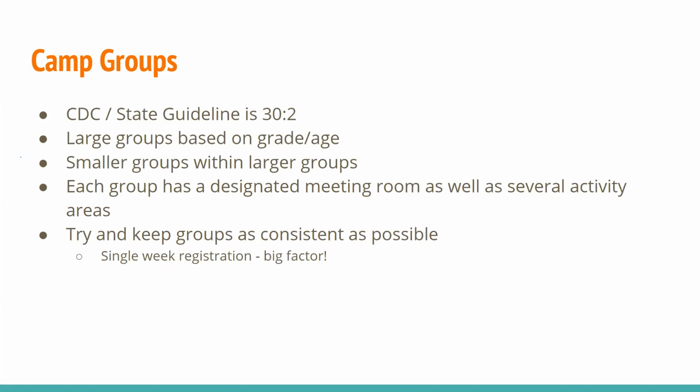And then we already went over that each group has their designated main meeting room, and then we also have different rooms that are assigned to each group for different activity areas. So when they break off into their small groups, they're not going to be in the kids club room all day or the multi all day or the preschool room all day. Each group also has 2 other areas of this building that they're able to use, whether it's the outdoors, they have the playgrounds. We have so many little rooms here that are able to hold the kids. So they'll be traveling around. They will not be stuck in one room as they may have been in the past. So we do have all those rooms here for them to use.